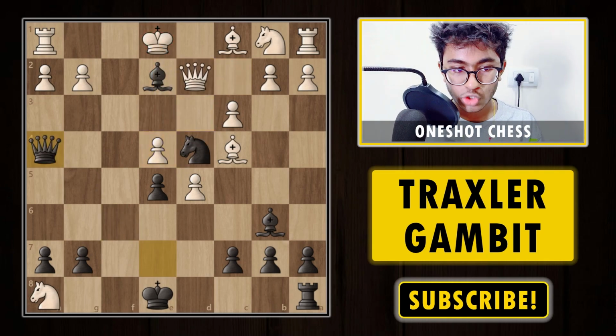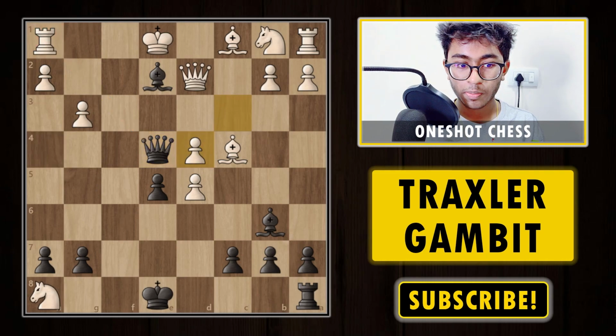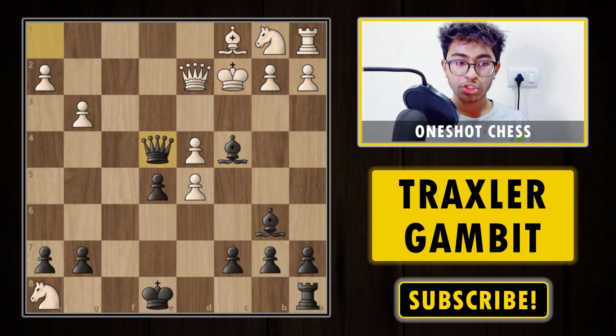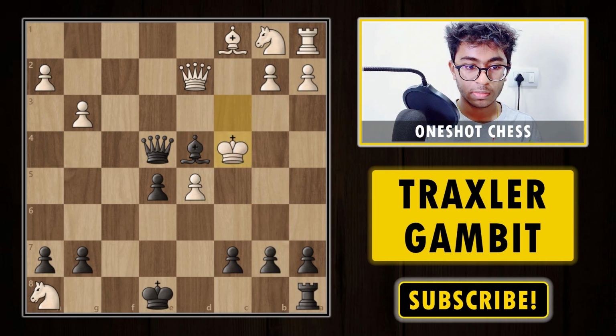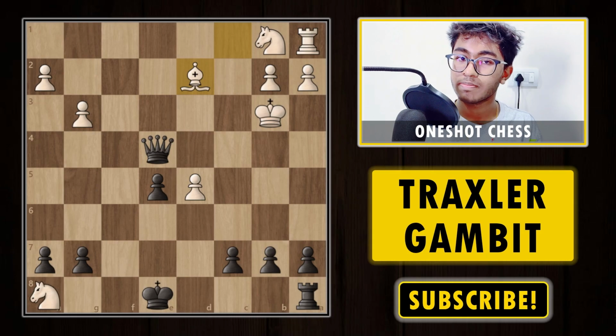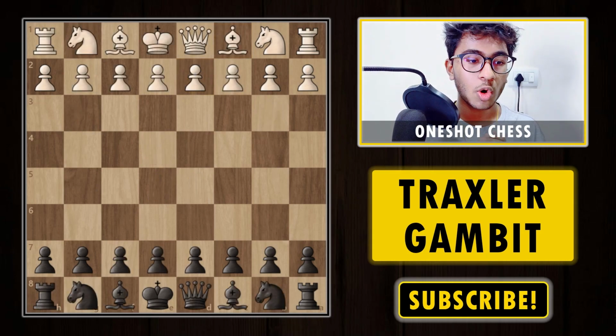So pawn takes, check, g3, takes, hitting the rook, pawn takes, and here we have bishop takes, giving a check, king move, check, check, check, takes, check, takes. It's winning for black. So I think I have covered almost all variations in the Traxler Gambit.